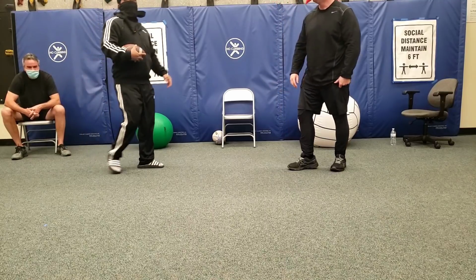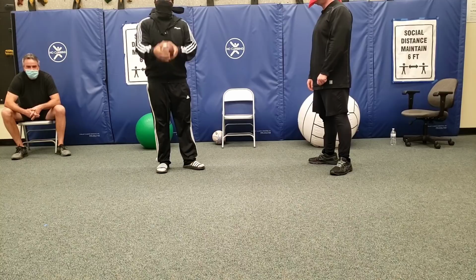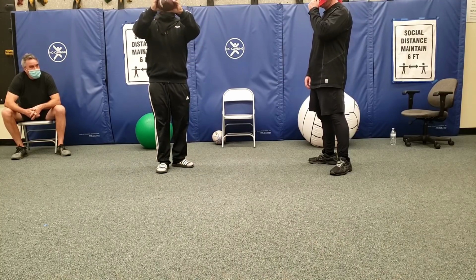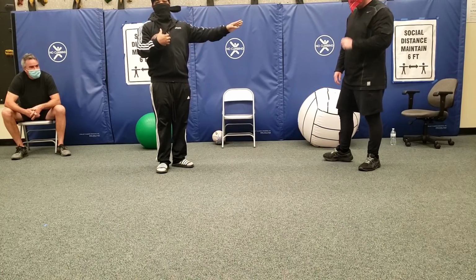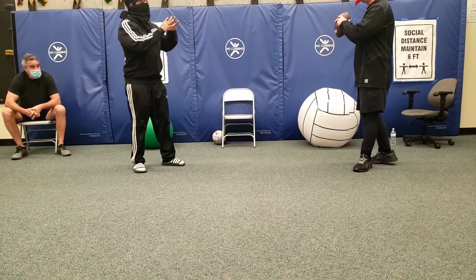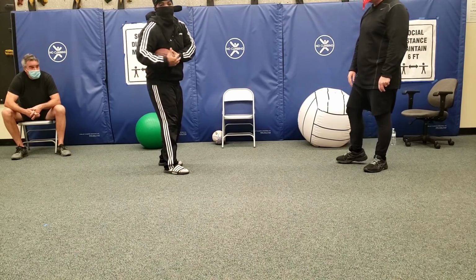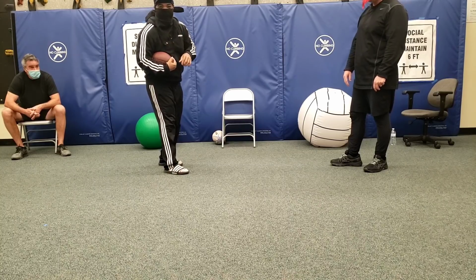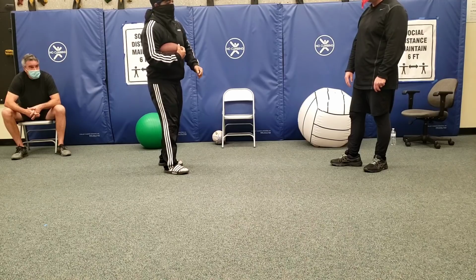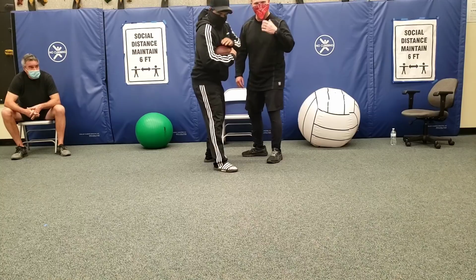The way you advance the ball in football is by running the ball up the field. Even when there's a pass, the receiver catches the ball and then runs it up the field. When you catch the ball, you want to tuck it into your arm, the side closest to the sideline, and keep it nice and tight. That way, when the defender tries to knock the ball out of your hand, you still have it.